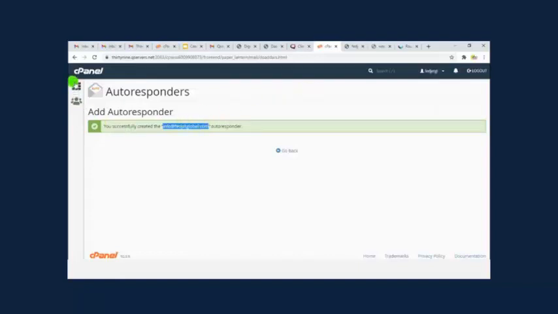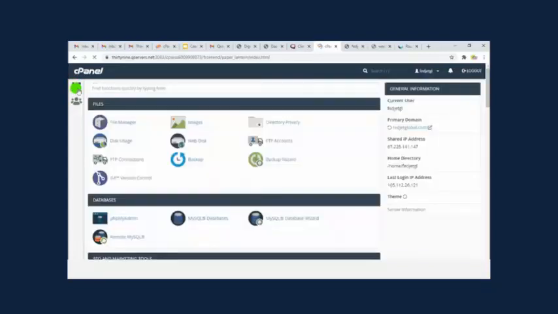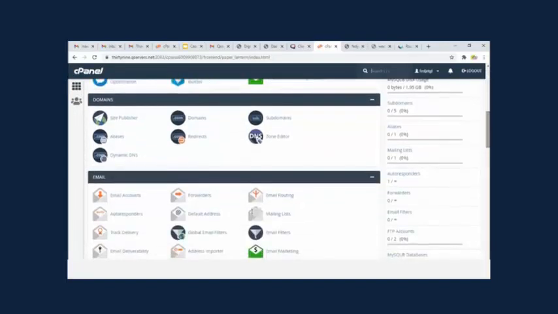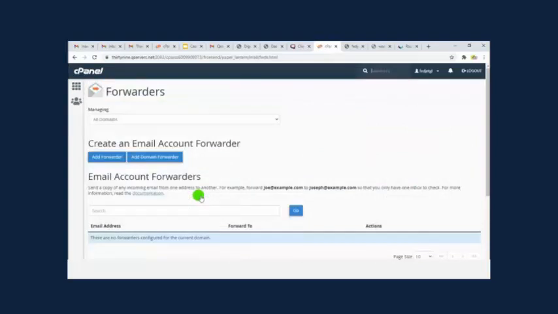All right, so let's go back to our cPanel. So I'll just click on that button back again. The next thing I'm going to look at on my cPanel is what is called the forwarder. Now, how does a forwarder work? Let's say you have this info address and you're not good at always going to your webmail to check your info at your website.com. You might want all emails that are sent to info to be forwarded to your normal Gmail, right?